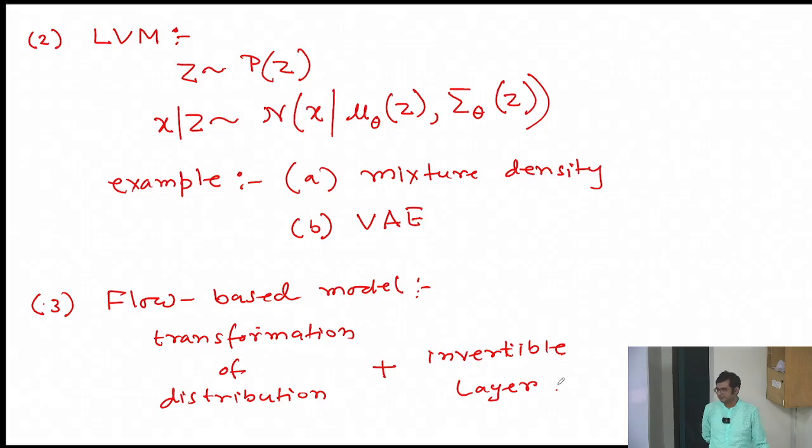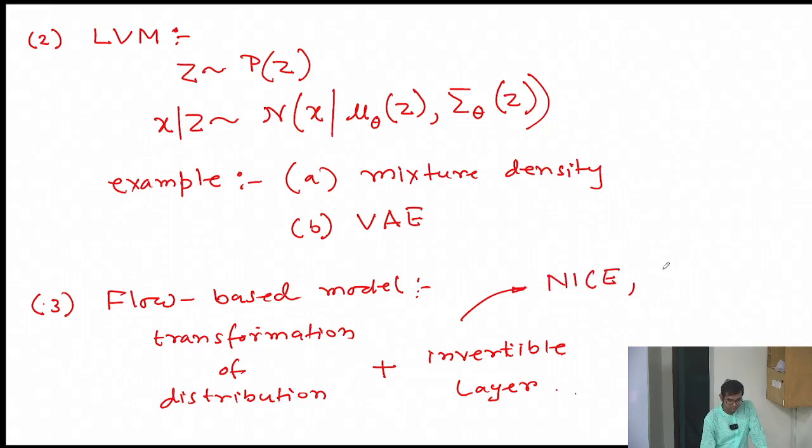right? The inverse one, and we have talked about one or two more actually, right? So here I think we have talked about 4 or 5 examples at least. Let me write it down. Here we talked about NICE, which is the first thing we discussed where the volume is preserved. We have talked about Real NVP. This is the affine coupling one, the most popular one. We have talked about MAF. We have talked about IAF.